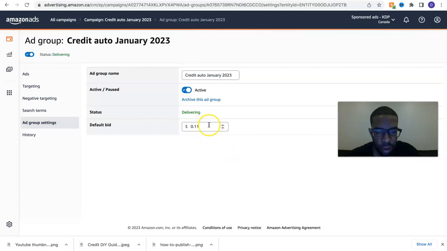There we go. So this one was at 11 cents. We're going to bump it up to 13 cents. We're going to do 1 to 2 cents a day, gradually increasing it each day to see what our outcome is. Once we start seeing clicks, that will be the magic number that we're going to use going forward to increase our sales. So we're going to save this.